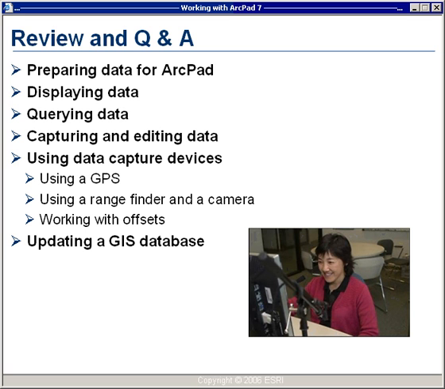Gary from Orlando asks, can ArcPad symbolize per subtypes, or is it only one symbol per shape? When you extract the subtypes from a geodatabase for use in ArcPad, these subtypes are not stored as attributes associated with the shapefile. They are stored as part of the custom input form. So you cannot in ArcPad symbolize on the subtype, you can only symbolize on the attributes that are actually stored in the current shapefile. Secondly, you can only symbolize in ArcPad on a single attribute per symbol or per shape.